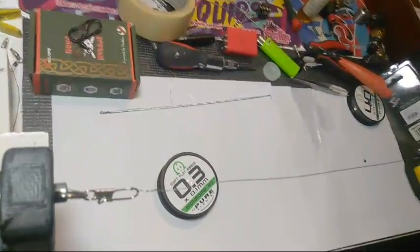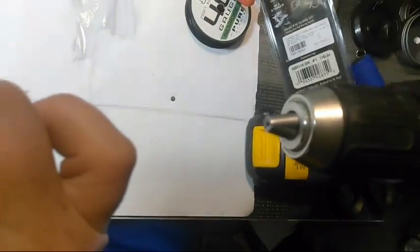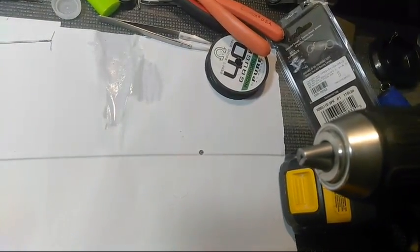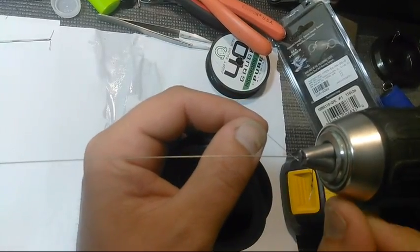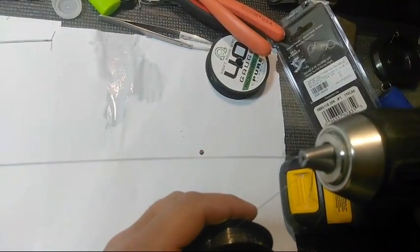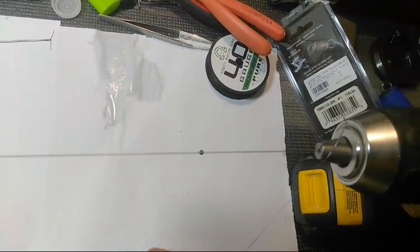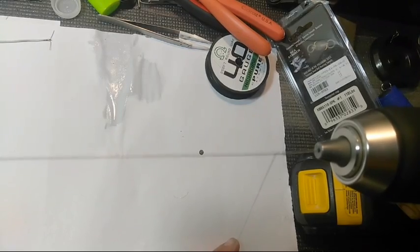Alright, so I got my 26 in the drill, and I'm literally going to just clap in this wire flat onto the 26. You don't have to razor back it, you don't have to do nothing like that. It's just straight up clapped in, the ribbon onto the 26. For those of you that don't know what I'm doing, that maybe just came in, I'm doing an old school Tsuka. So you don't just twist it and put it on. You actually do it like an alien. You clap it in and then decore it, put your drill in reverse, and fuse it just like an alien. So I'm just clapping in some 0.3 on the 26.